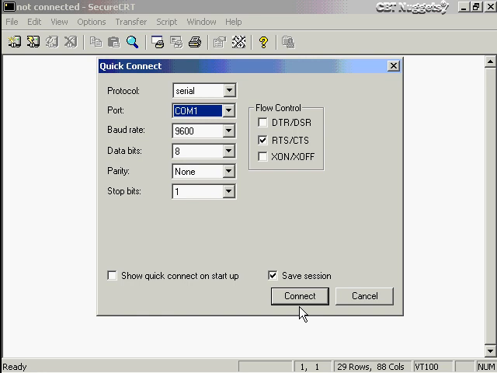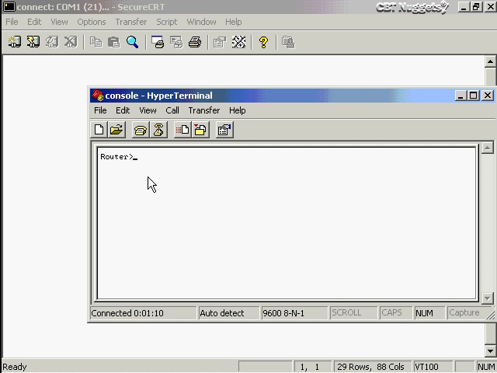That's because we still have HyperTerminal running and connected to the router. So we can run two different terminal emulation packages on the same PC, but we can't use the same COM port for both packages. Let me exit out of here. All right, now what else?